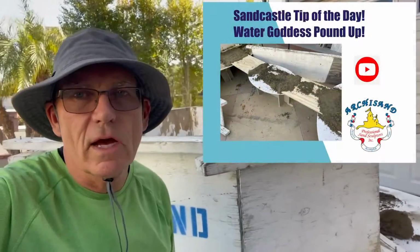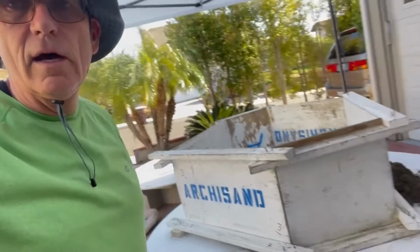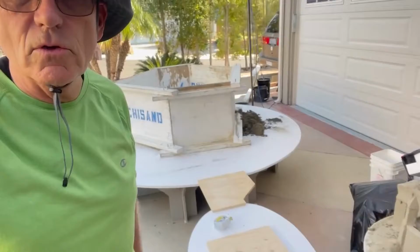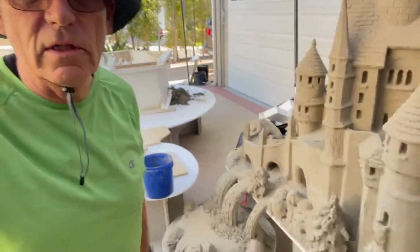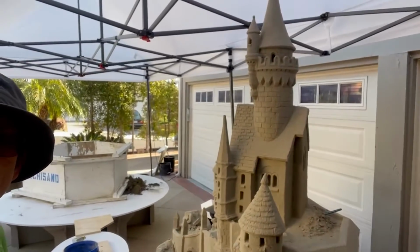I'm Greg, and today we're going to build the pound up for our sea goddess. It's going to take a lot of sand into this formwork on this 8-foot diameter platform, which is going to lead to this oval platform, which is going to lead to a 6-foot diameter platform, which is going to go where this castle is. And the castle's going to come down. Kind of sad, but it's the circle of life, kind of like Lion King, you know. Anyhow, stick with us, see how this goes.